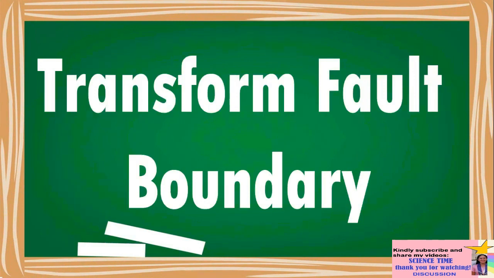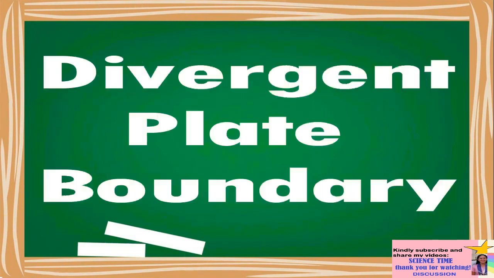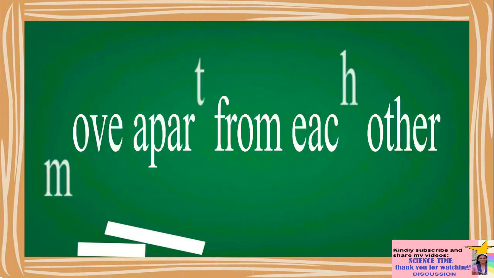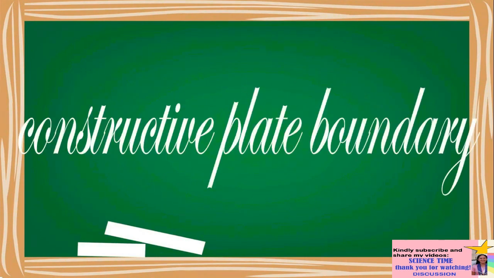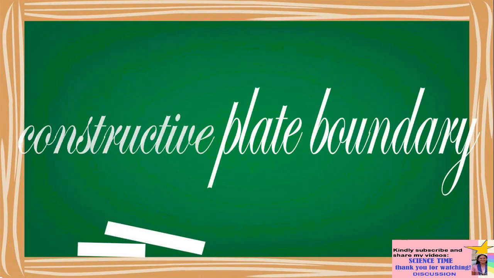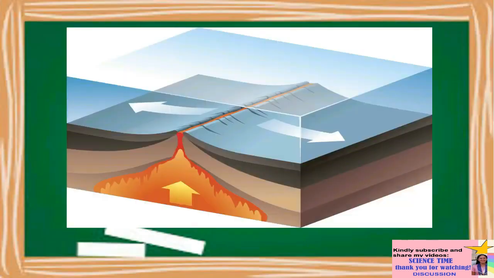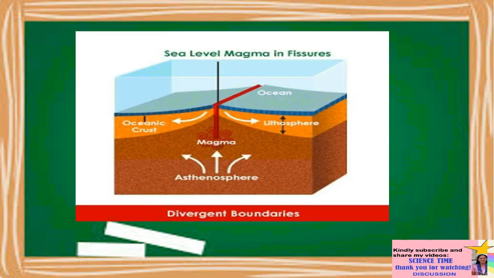The first type of plate boundary is termed divergent boundary, wherein plates move apart, creating a tension zone. Divergent plate boundary is also known as constructive form of plate boundary. A divergent boundary occurs when two tectonic plates move away from each other. Along these boundaries, earthquakes are common and magma, a molten rock, rises from the Earth's mantle to the surface, solidifying to create new oceanic crust.